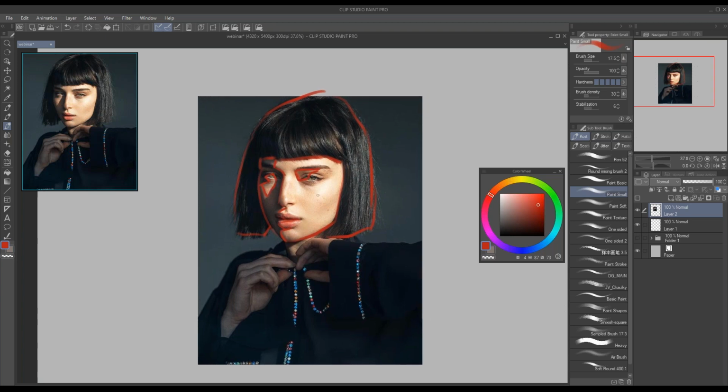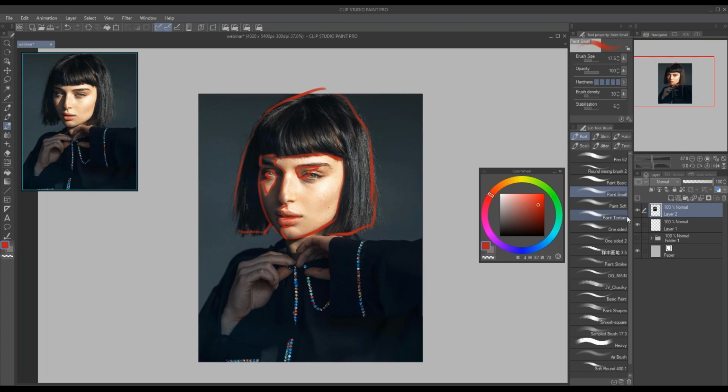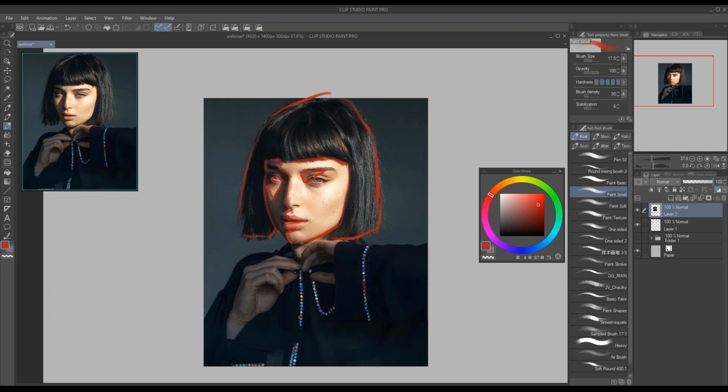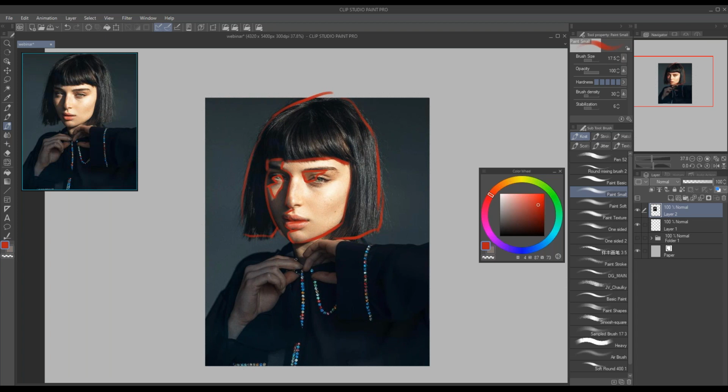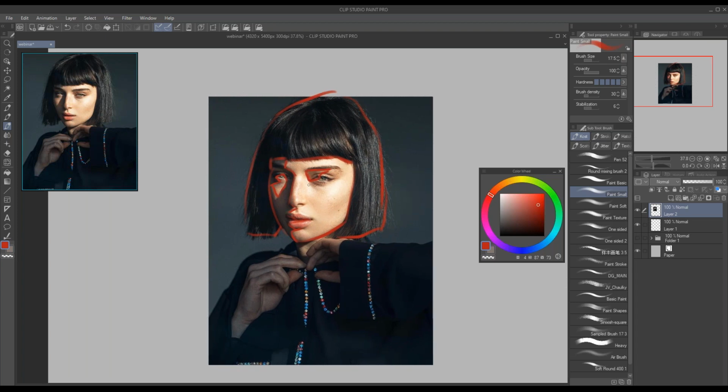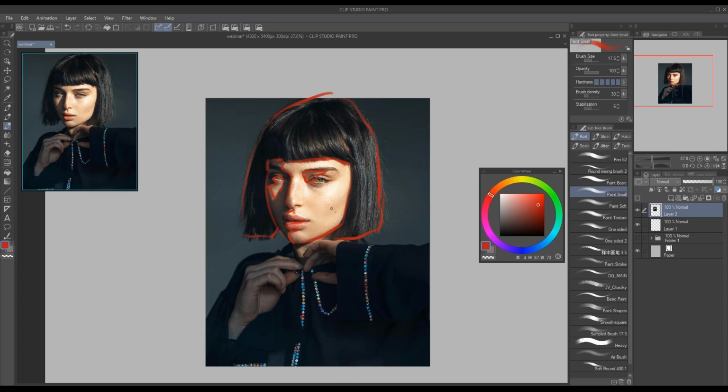These shapes are probably the most important thing that you want to be focusing on when looking at the reference. For that reason, this is probably going to be the first thing that we put down on our painting. The second thing that you want to look for: we talked about the shapes, and we separated the lights and shadows. But if you look just at the light side of the portrait, you can see that not everything is exactly the same value. Something is a little bit lighter, something is a little bit darker, and we want to capture those things, especially if we want a more realistic view.